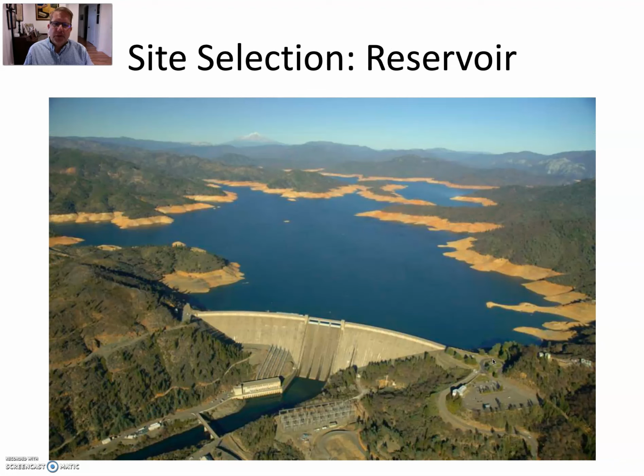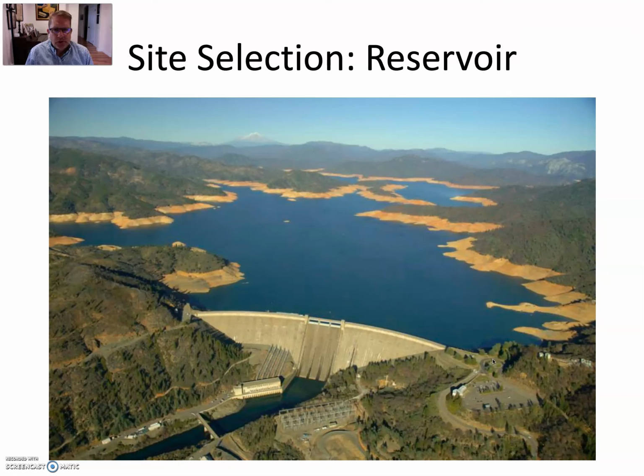And then finally, the reservoir. This one's near and dear to my heart because I am a water resources engineer by training and in the research that I do. And this one I find quite interesting because you can look for areas of land that are actually a little more mountainous, that are further away from the cities. We don't want to be near population centers. We want to be in areas that have good terrain for enclosing a reservoir. We want to be in areas that have good access to existing power lines, and you can download power line data sets from GIS websites such as the Utah AGRC.